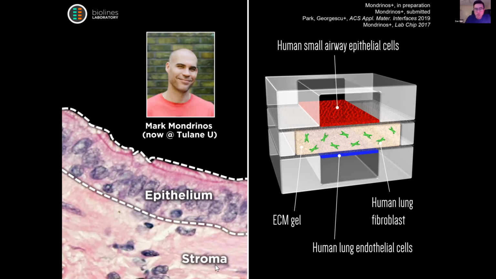To mimic this connective tissue, this is a device consisting of 5 layers, 3 PDMS chambers separated by 2 porous membranes. We fill this middle chamber with collagen gel that mimics the connective tissue, and we also put in some fibroblasts, the cells that are found in the connective tissue in the lung. Then we culture epithelial cells under air in the upper chamber, and we culture vascular cells in the lower chamber and flow media to mimic blood flow.